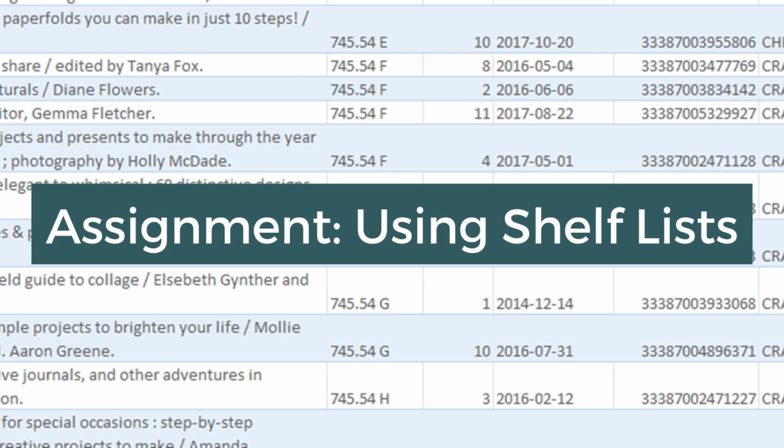So you're looking to answer questions in this assignment such as, are there duplicate copies of titles? Which titles have the oldest publication dates and which have the newest? Which titles have the most circulations and which have the least? Which items have the most recent dates used and which have the oldest? Keeping in mind that this is an older shelf list, so if you see most recent date as 2020, that was actually very current at the time that this list was created. Are there any correlations between those factors? Like, for example, do the oldest items have the most circulations, or do the newest items have the most recent dates used? Look for correlations between those different factors.